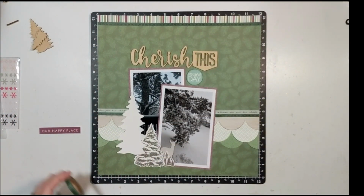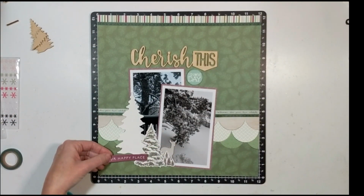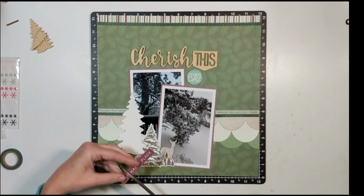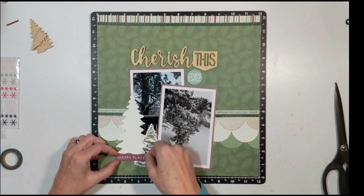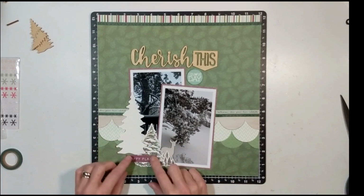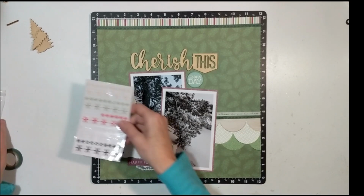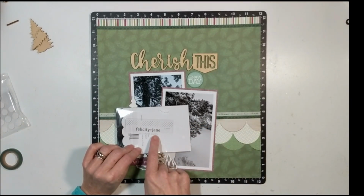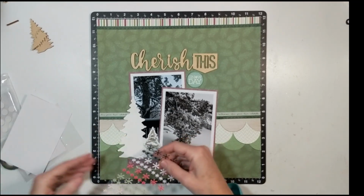My title, again, is going to be Cherish This Snow Day. At the bottom, I decide to remove the wood veneer tree, and add the word Happy Place. And I pop that up using the foam adhesive from Close to My Heart.